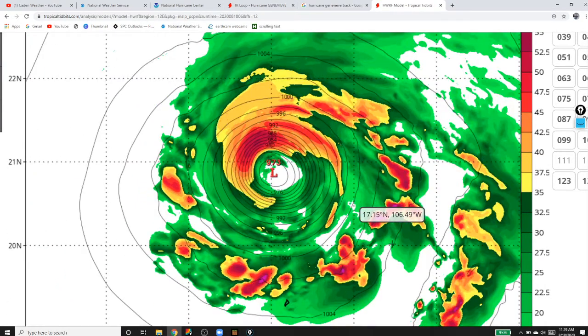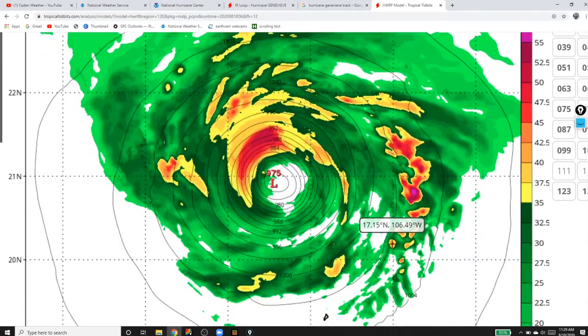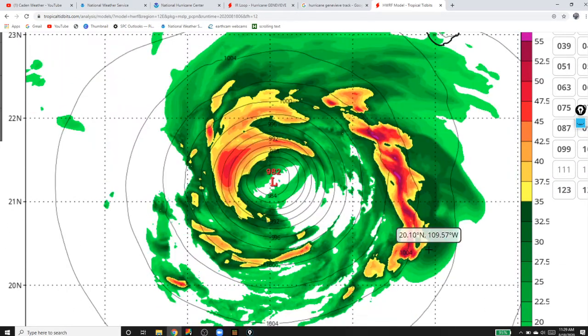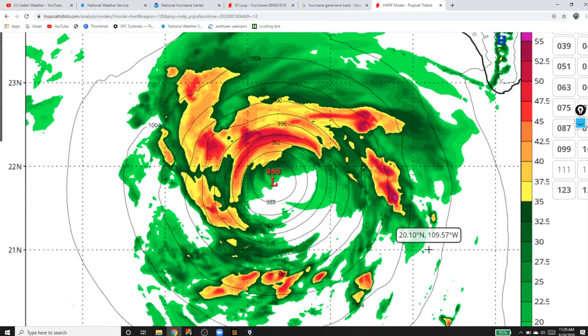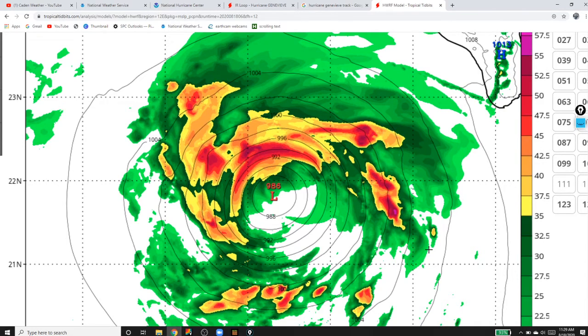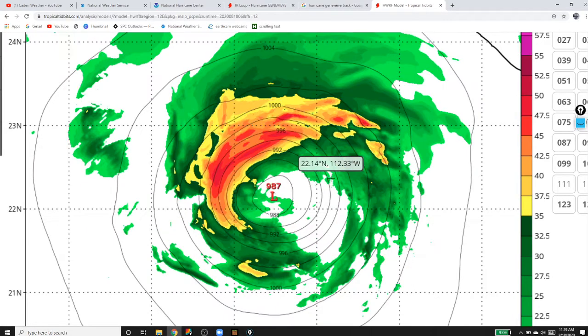You can see that very pronounced hurricane there, and you kind of see it a little bit less organized — just a little bit — by Thursday, just a little bit less organized and a little bit weaker. It's getting weaker as we go into the future. And then it just definitely weakens. This is the point where it's at a tropical storm and it weakens — this is about Friday. You don't see that round eye anymore. You see a little circle in the middle, but that's not a hurricane-type eye.